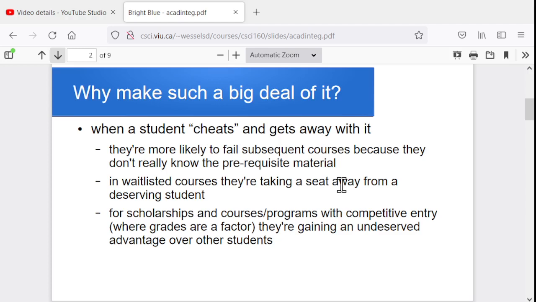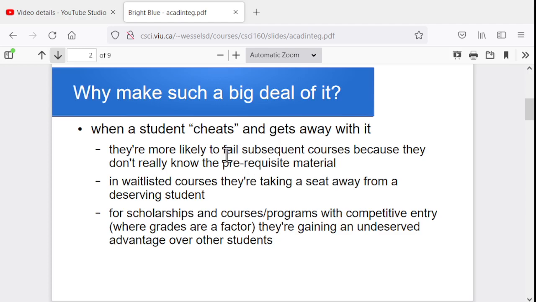If there's a waitlisted course that this material is a prerequisite for, then by getting into that course without actually knowing the previous material, they're taking away a seat from somebody who deserves to be in it. For programs that have competitive entry, for scholarships, all that sort of thing where grades are a factor, again, they're gaining an undeserved advantage over other students.